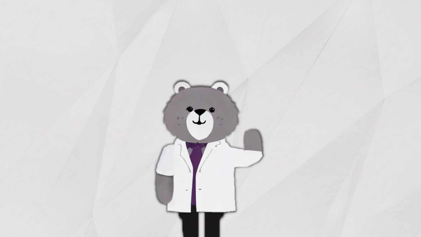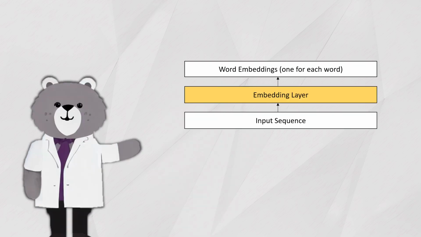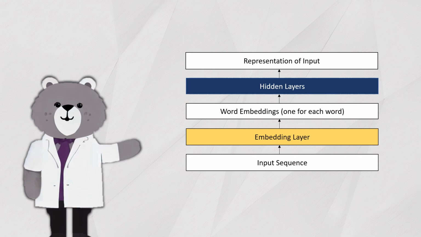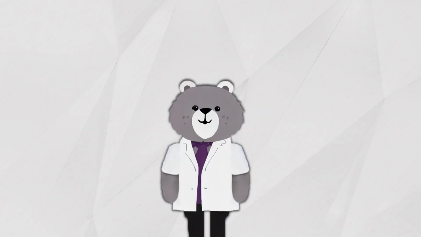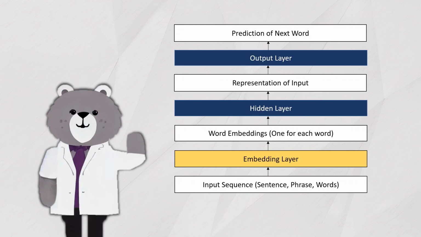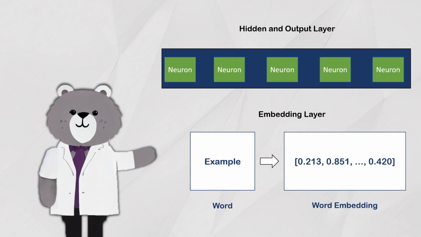To summarize everything that I've talked about, the embedding layer converts words into representations of their meanings. The hidden layers take these representations and use them to encode the input context, and the output uses the hidden layers' outputs to make a decision on what words are likely to occur next. Now, we understand the structure of language models, but how do we learn the weights for each layer? Each layer of a language model is composed of learnable weights. The output layer and the hidden layer are composed of neurons, while the embedding layer has numbers associated with each word that we have to learn.